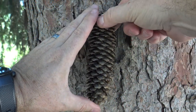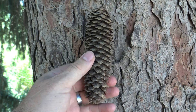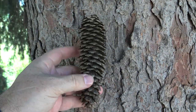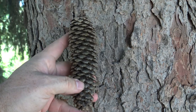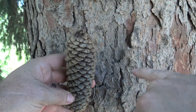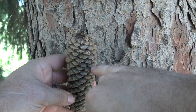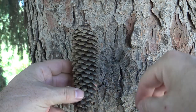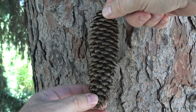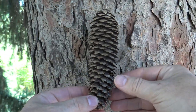Here's the cone of Norway spruce. Instead of woody cones, it has more of a reflexive, papery cone. This is a fairly large spruce cone, and the scales come to a little bit of a point or have a tiny bit of fringe along the edge. When this is still on the tree and all these are closed up, it makes a much narrower form.